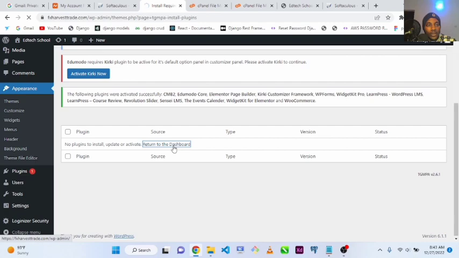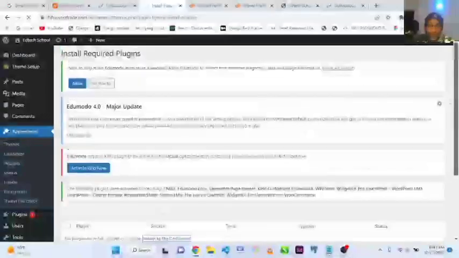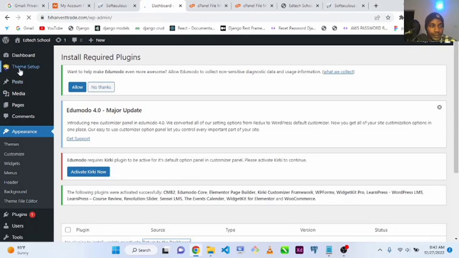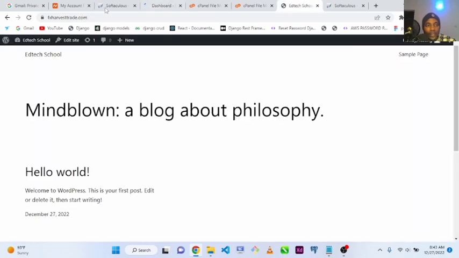So after returning to the dashboard, what's the next thing to do? Okay, we see something like theme setup. So you're going to click on that theme setup and then run these themes, and we're going to see exactly what we have. All right, so let's wait for this to load. We're waiting for the dashboard to load. So let's check if we have any changes on our EdTech school. We can't have any changes yet because we've not done a demo import.